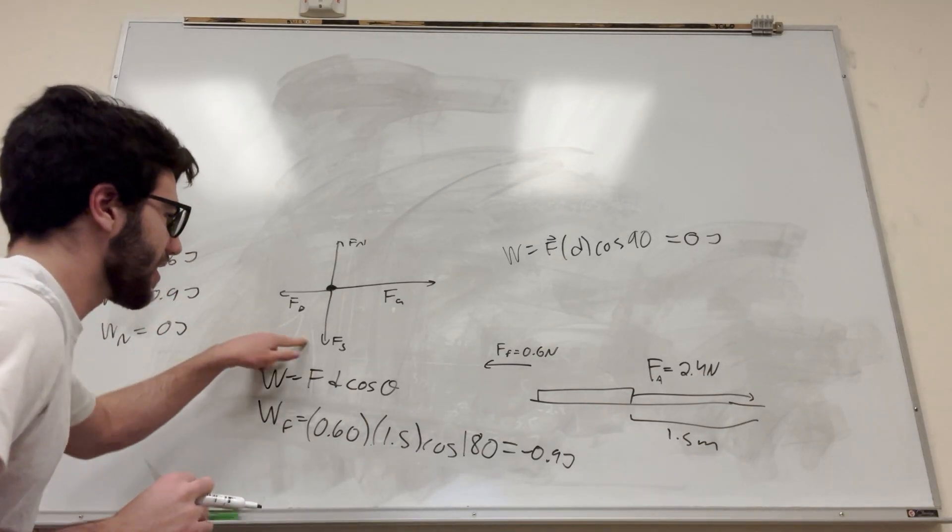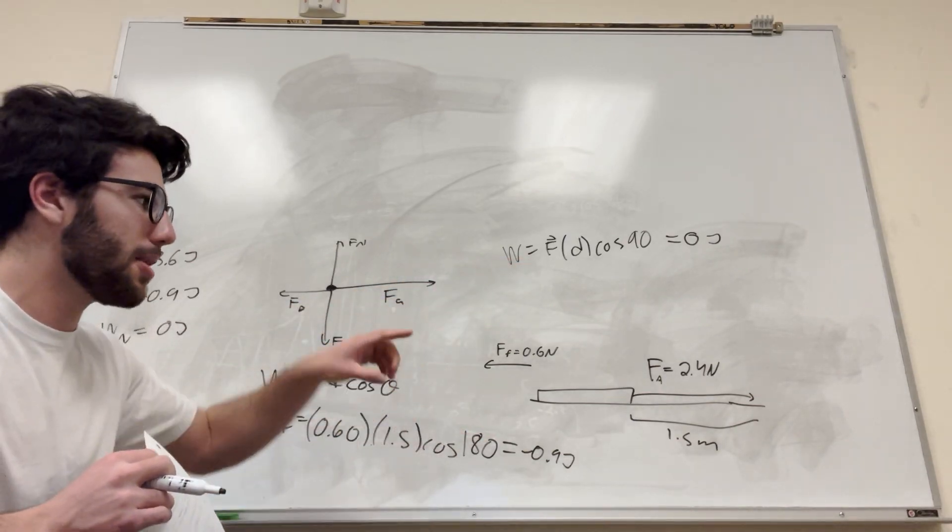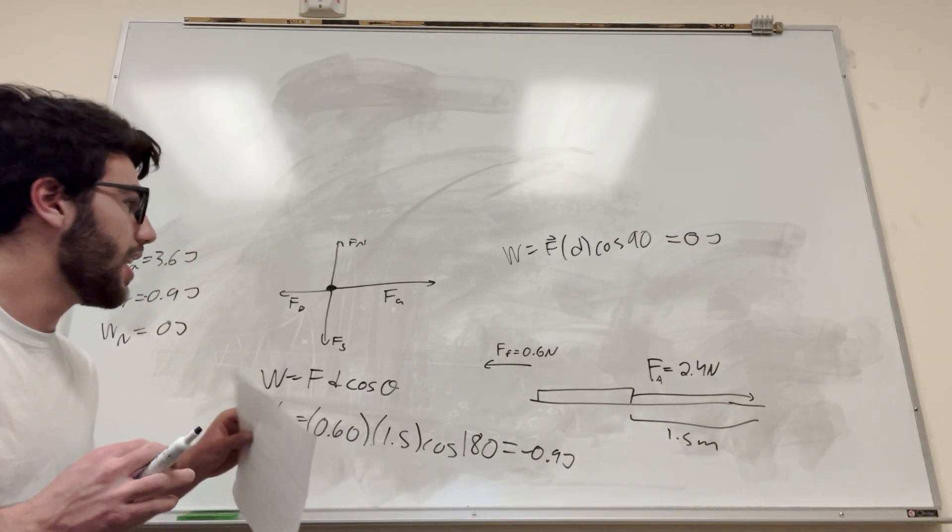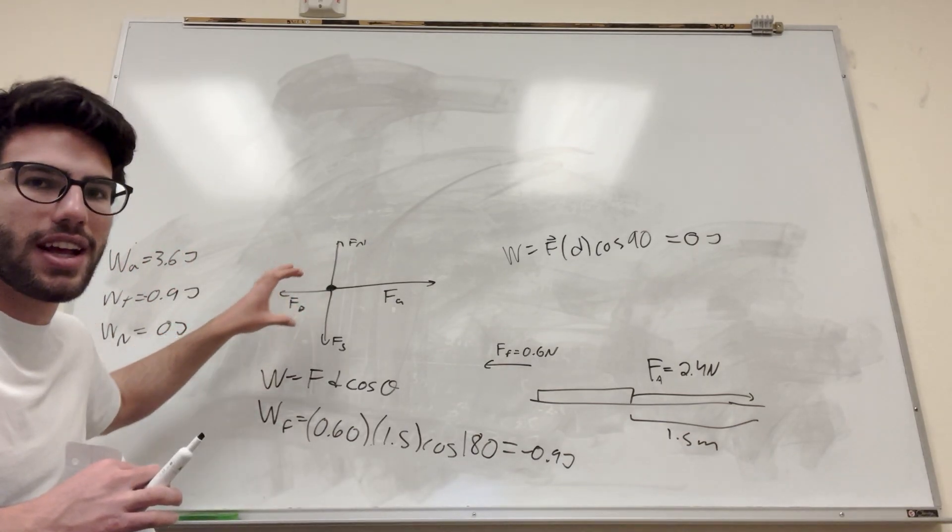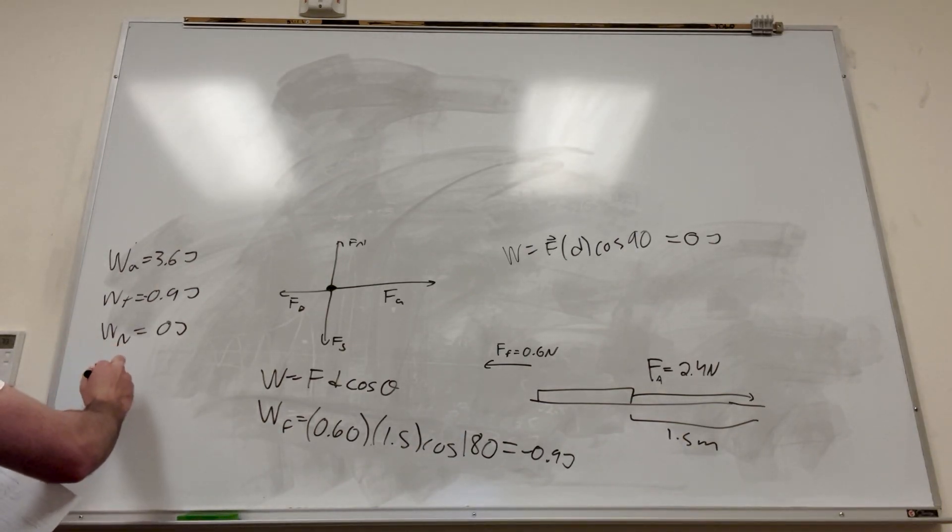And we can go back to work force of gravity, right? Let's think about force of gravity. That cosine is going to be 270. It's going to be pushing down. Cosine of 270 is also equal to 0. Also, there's no distance being moved by gravity. It's flat on the surface. So work of gravity is equal to 0.